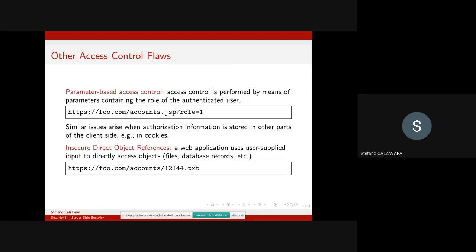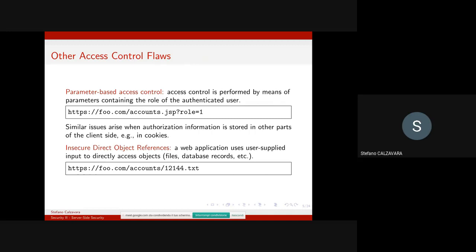Let's consider other cases where access control is flawed in web applications. This is a very common vulnerability, or at the very least used to be common back in the day. Now with better web development frameworks, this is not so common anymore. But the key idea is implementing a sort of parameter-based access control. The idea of parameter-based access control is that you implement access control by means of an HTTP parameter, for instance, a parameter which contains the role of the authenticated user. It is clear that this is not a great solution, because if you just rely on this parameter, you are essentially not protecting your web application, because the attacker could just change the parameter freely.